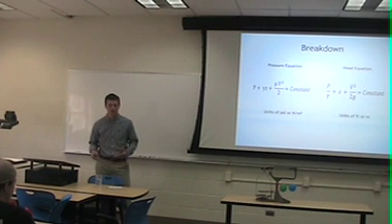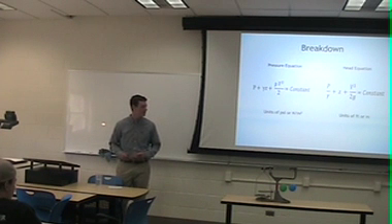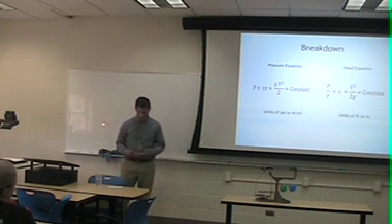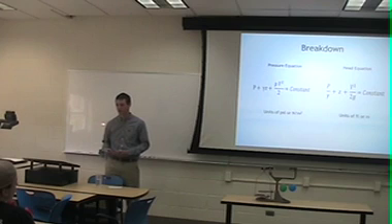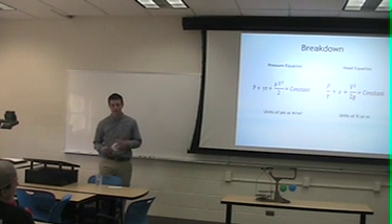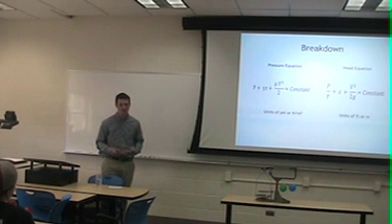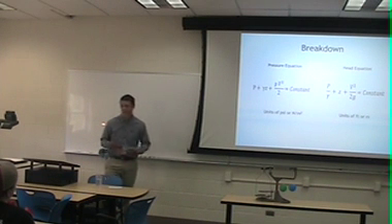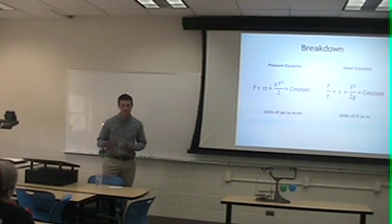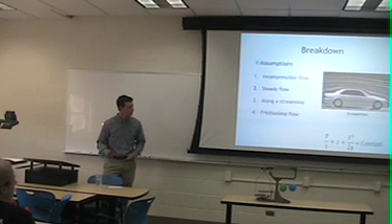The head equation is the equation that we're going to use today, and it says that the pressure divided by the specific weight plus the elevation plus the velocity squared over 2 times the gravitational constant equals a constant number. Now the units for the pressure equation are PSI for the English system and newtons per meter squared for the metric system. And for the head equation, the units are feet and meters.